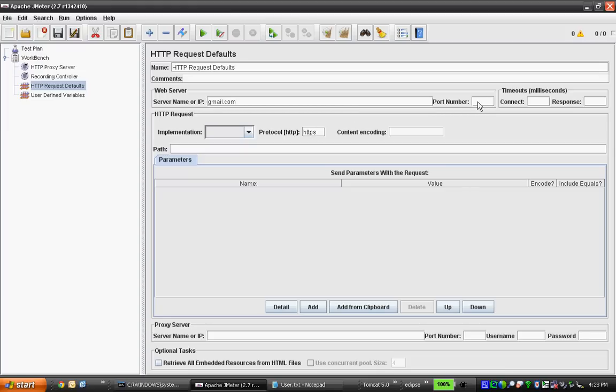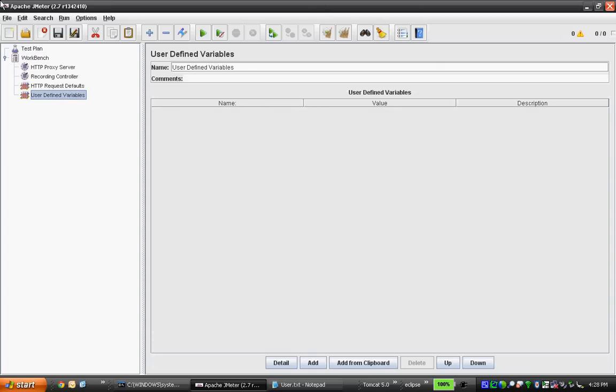If you are having a port number, meaning Tomcat port number, you can give it here, and if your protocol is HTTP, then you can leave it as default. That means you can enter HTTP here. And path, if your application is having some path, you can mention it by marking the / here.